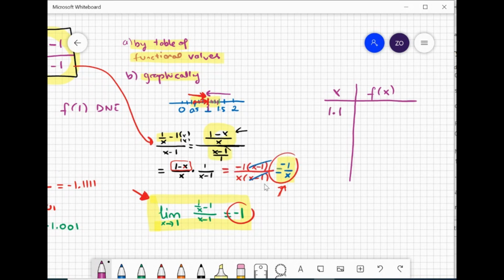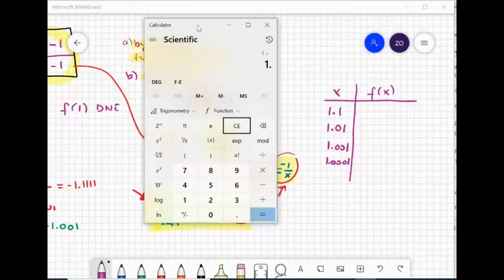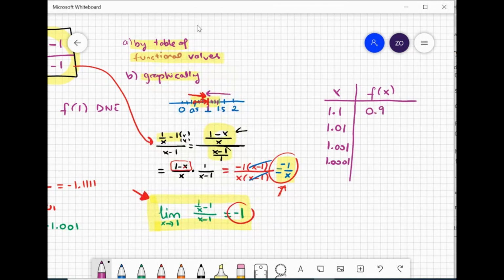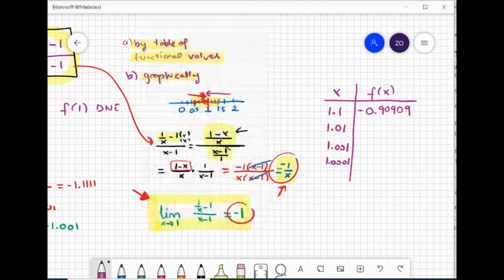Let's say we start with 1.1, 1.01, 1.001, and we can check the pattern, what happens to the function values. Okay, so let's complete this table, maybe to see how it goes. It shouldn't take too much time. So 1 over 1.1 is 0.909090. So if we find, and by the way, it was negative, right? We always forget that.